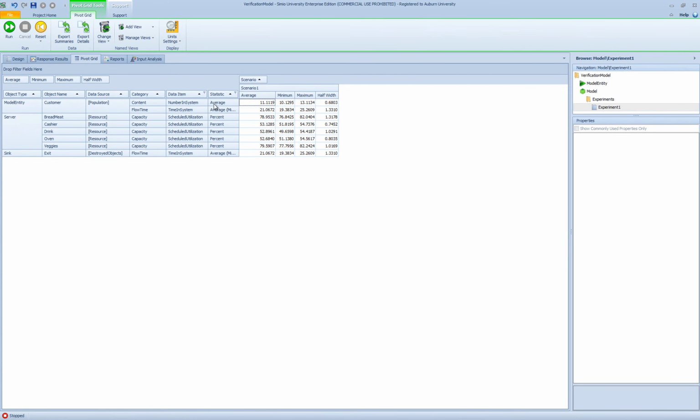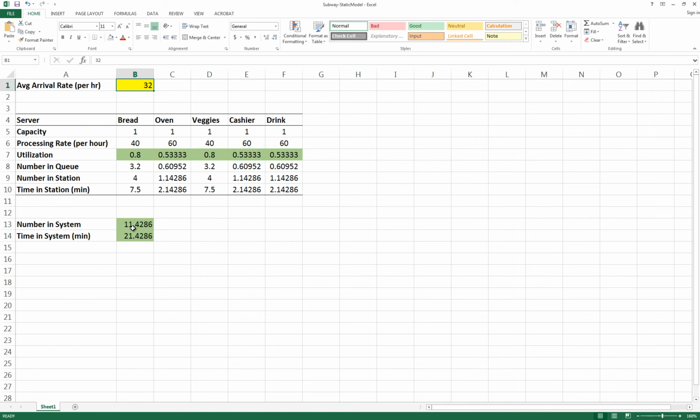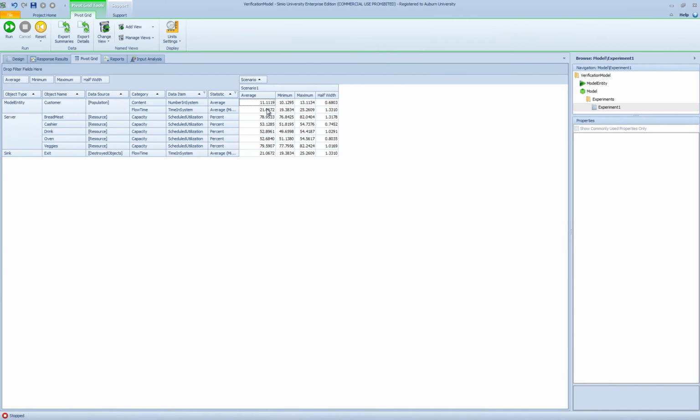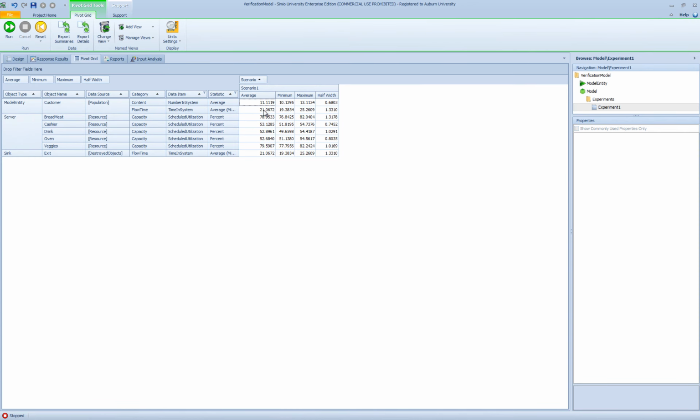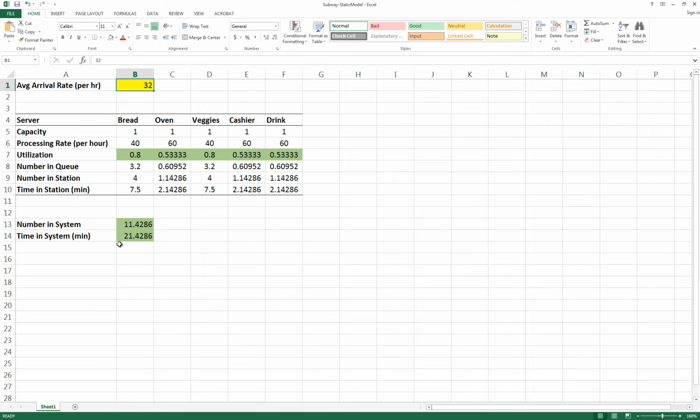So as you can see from my number in system, I'm getting 11.11, while I expect to see 11.42. And for the time in system, I'm getting 21.06, while I'm expecting to see a little higher value of 21.42.